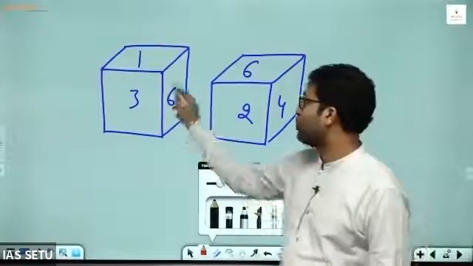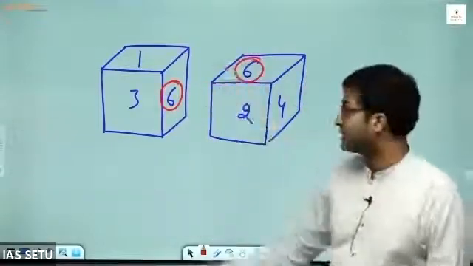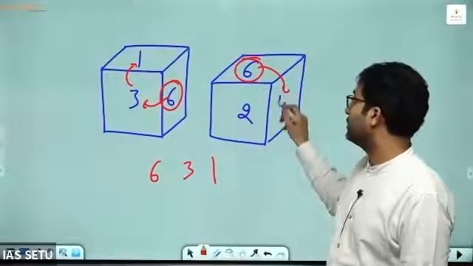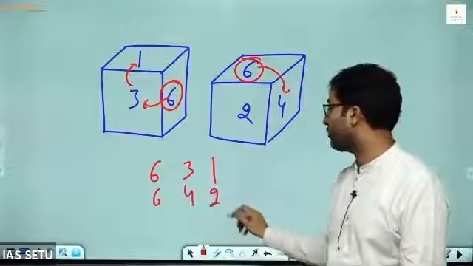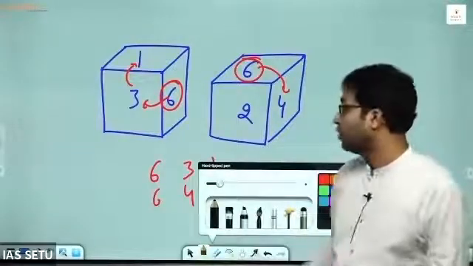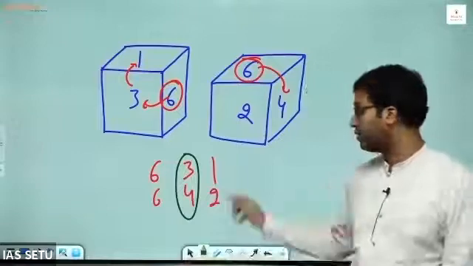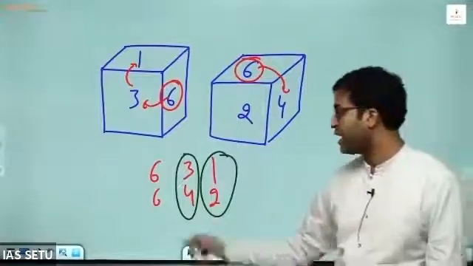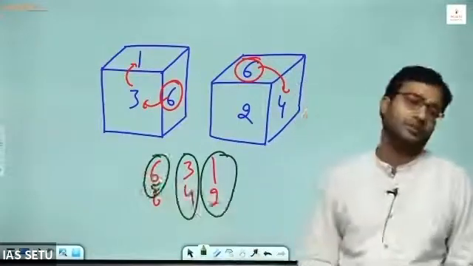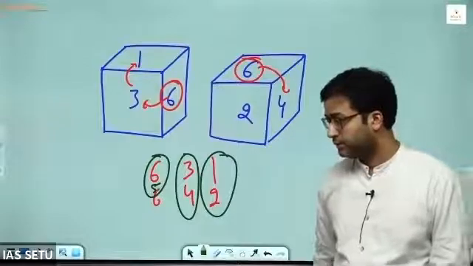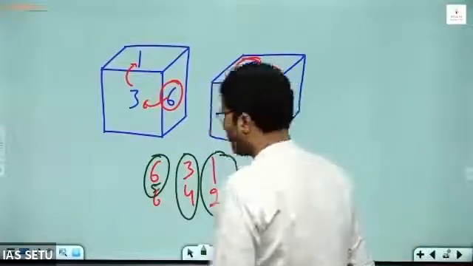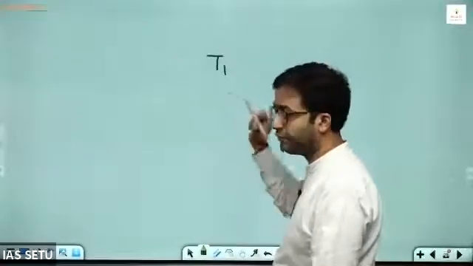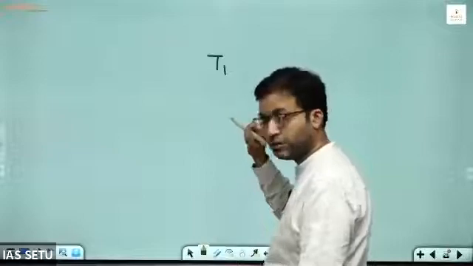So here what we do, common face 6, start from 6, read clockwise. This is 6, 3, 1. This is 6, after 6 it is 4, after 4 it is 2. So 3 and 4 are opposite, first pair, 1 and 2 are opposite, second pair. 6 cannot be opposite of 6. What is remaining? 5. So 6 is opposite of 5. This is the third pair. Master method we can use in any question of type 1. It is the master method for type 1.